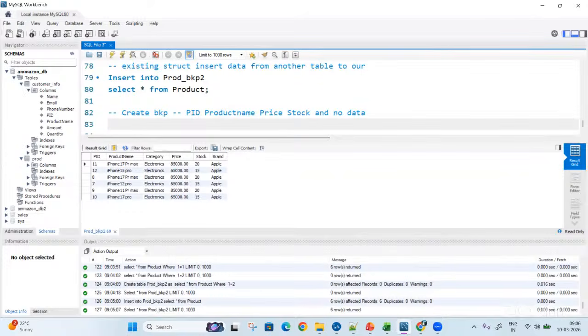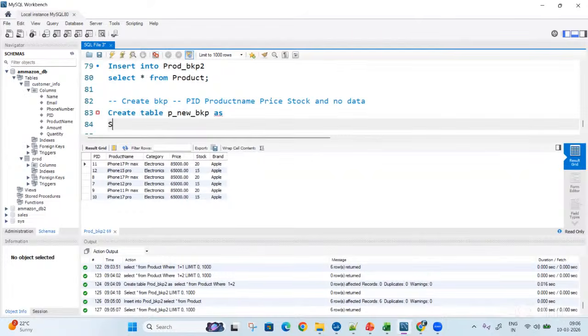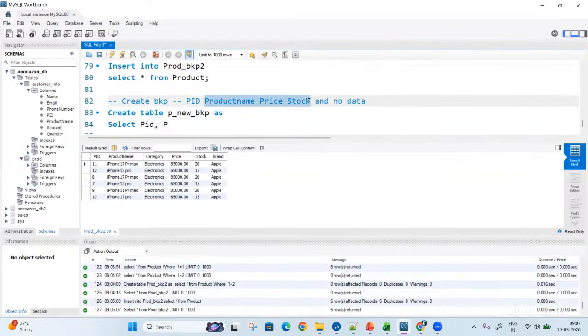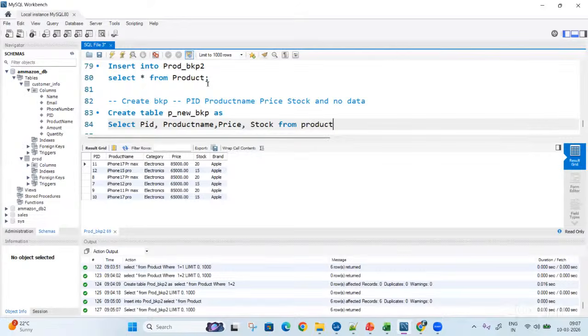Create table, let me say P new backup, as select PID, product name, price, and stock from product where 1 is equal to 2.